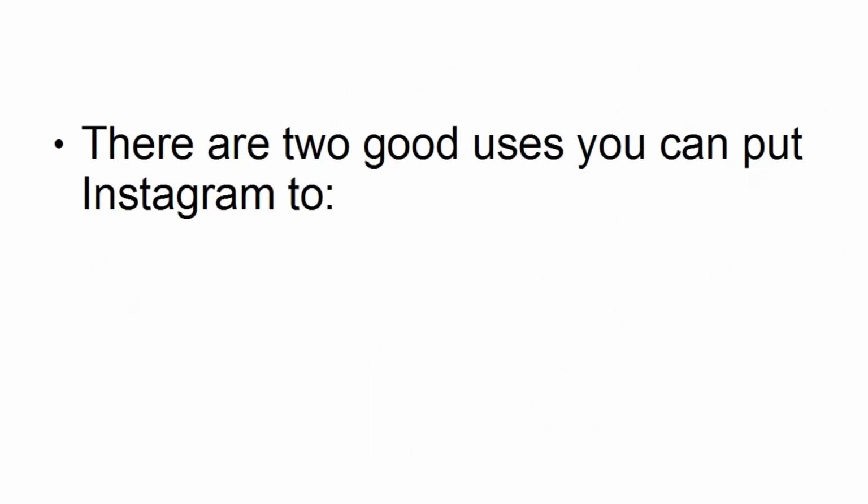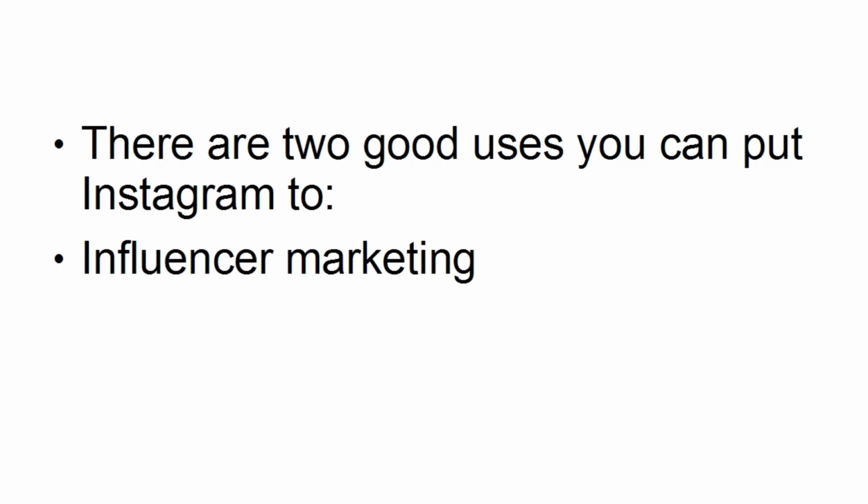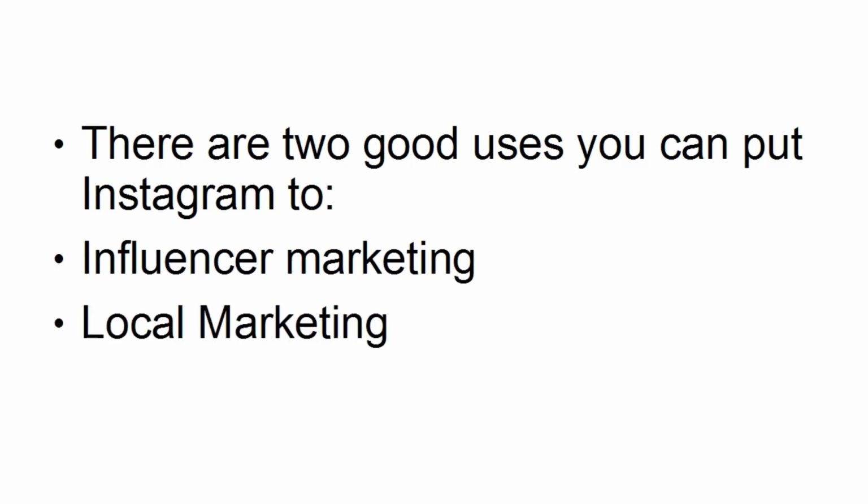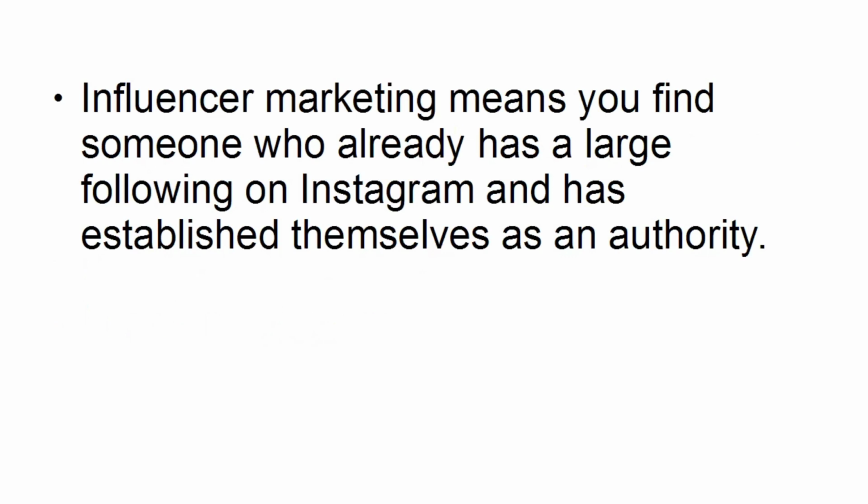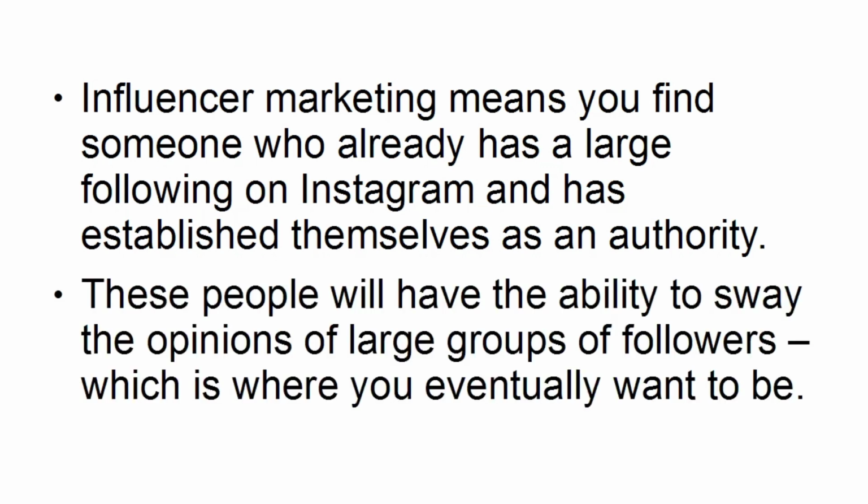And there are two good uses that you can put Instagram to. One is influencer marketing, and the other is local marketing. Influencer marketing means you find someone who already has a large following on Instagram and has established themselves as an authority. And these people will have the ability to sway the opinions of a large group of followers, which of course is where you eventually want to be.